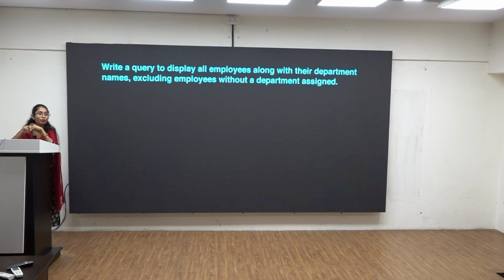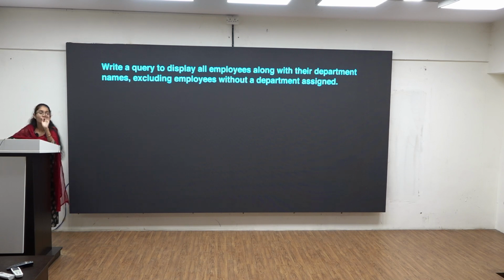So what type of join we have to perform here? Inner join. Only that comparison. Only if the department IDs are matching, only the employees who have the department ID, we have to get. We have to exclude the employees who did not get the departments assigned. So this is how you have to think about which type of join you have to go for. What they are asking you to include, what they are asking you to exclude, all this you have to remember properly. Is this clear to everyone?